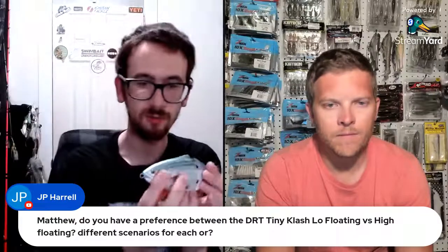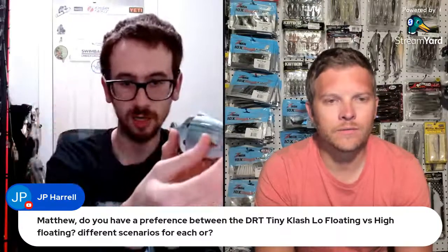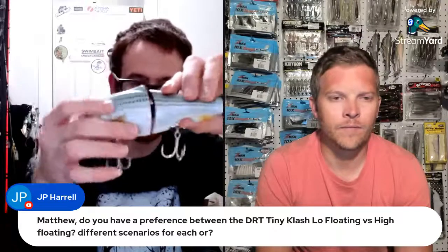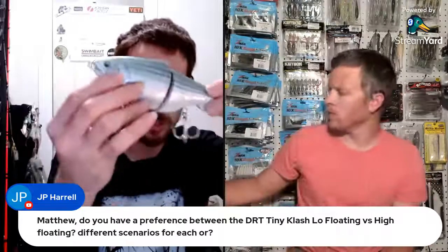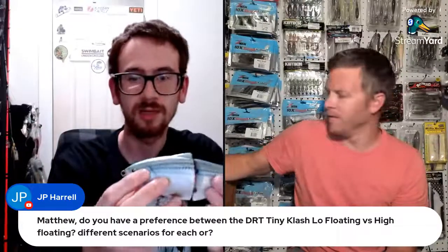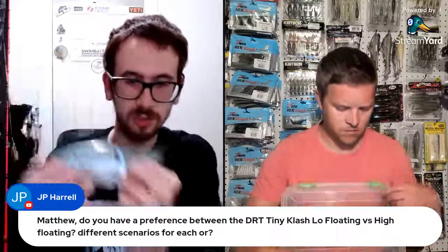And with this glide, when you're noticing the ones that have that little bit more slop in that position, the glide will actually want to go up like this, like it'll roll up, and then come back down. And that's because you're pulling on that glide and that back joint is still not aligned, and when you put this in the water, the joint will start to float with itself. But since there's that little bit of play in there, when you pull on the front, the joint wants to go up. See if I'm showing that? Yeah, that looks like a lot of play. And so when you pull on that, it's going to want to pull the bait up and then start to glide. So every time you do it, it's going to want to climb up. That's what I've noticed with that.